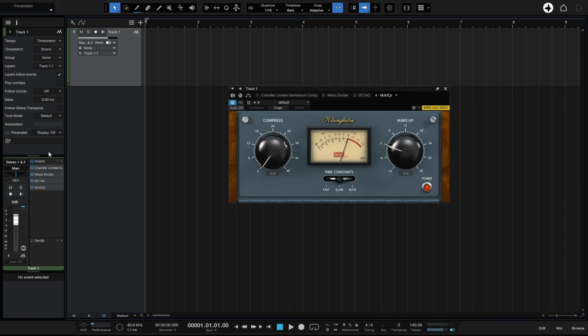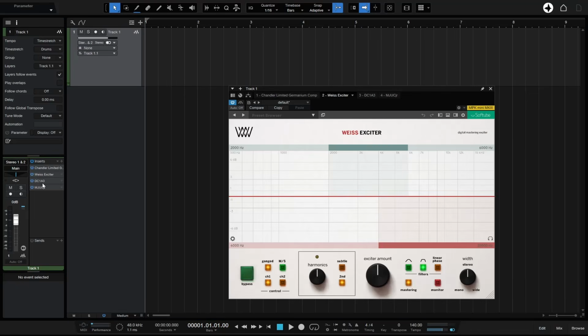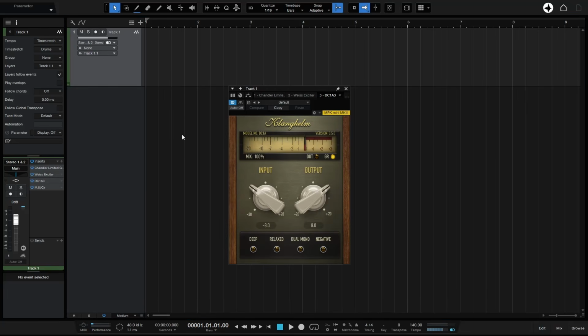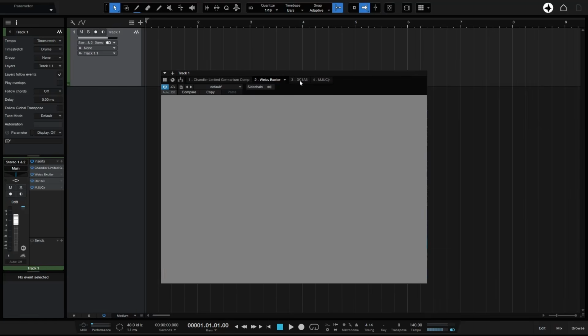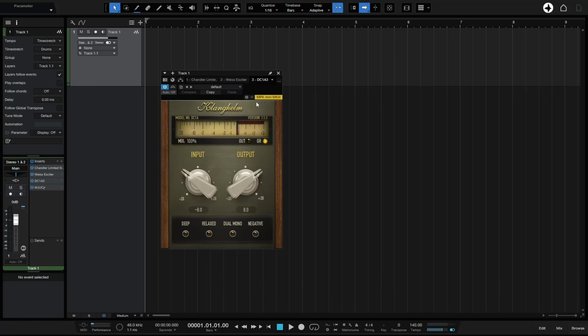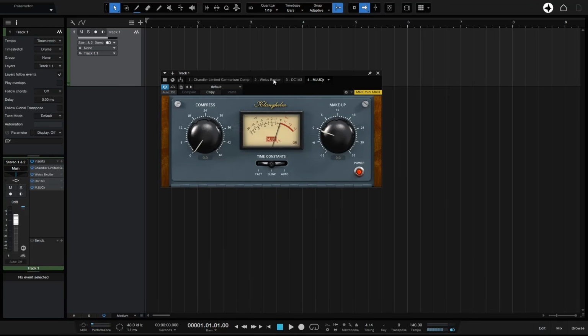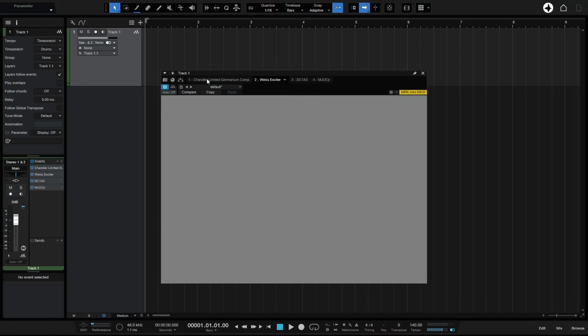Now we can see all of our plugins here, and a lot of the students that I work with, when they want to see the plugin, they'll double click here to show these. But just know that we have up at the top these tabs. So if I click on the compressor, then we can see that. Here we have our exciter, then we have our other compressor here. Now this is kind of a narrow view, so we'll need to click on the ellipsis button to see the MJUC. And also know that we can hover and use our mouse wheel to navigate between these plugins as well.